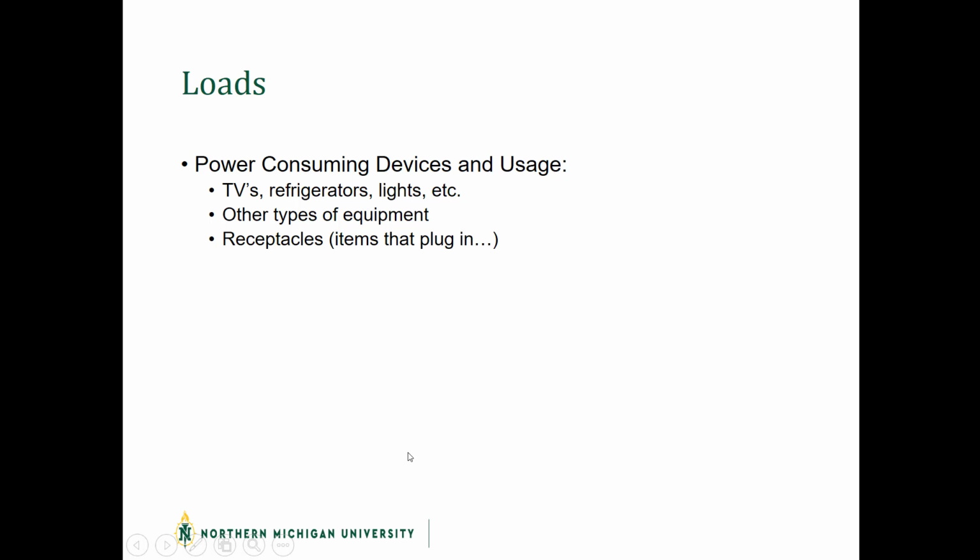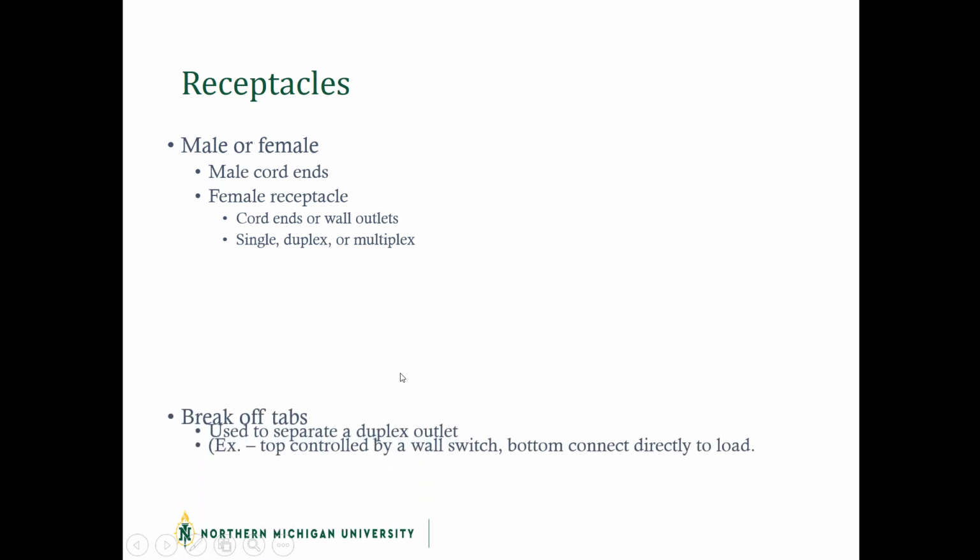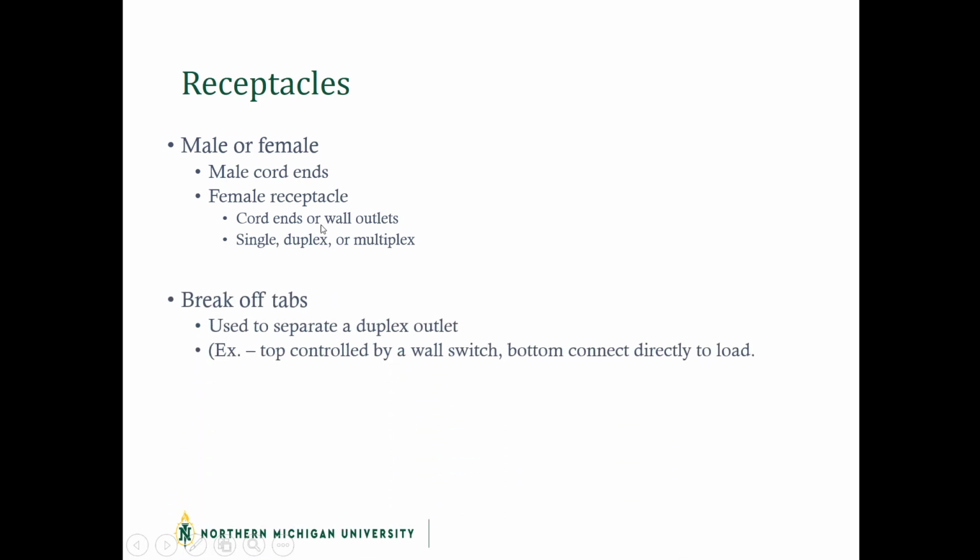Okay, different loads, right, within your building. I think we know what those are, but it's not just your TVs and refrigerators and lighting. It's also whatever items we plug into the receptacles as well. So different types of receptacles we'll talk about. This is obviously where we're plugging things in, but important to note, different codes require different things.